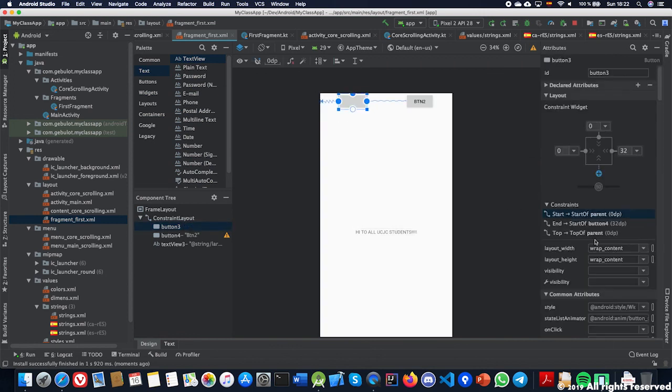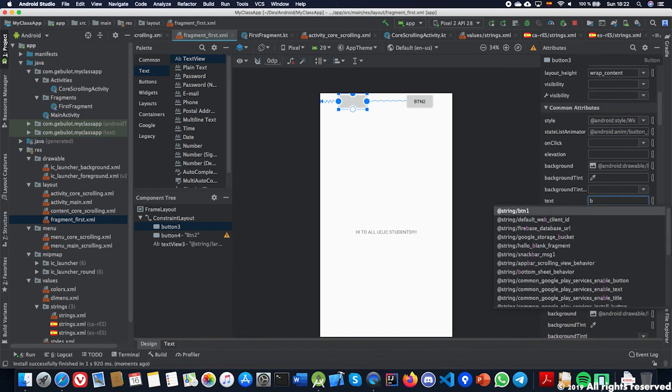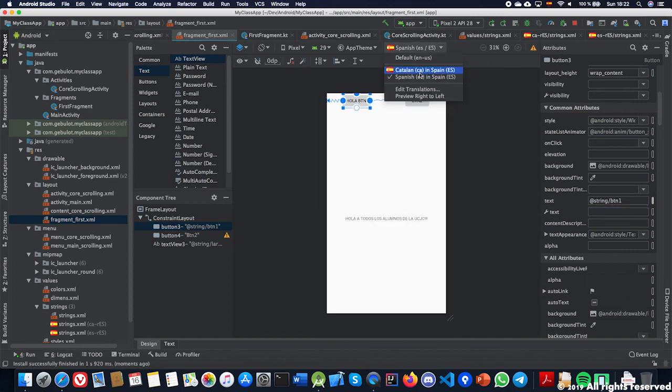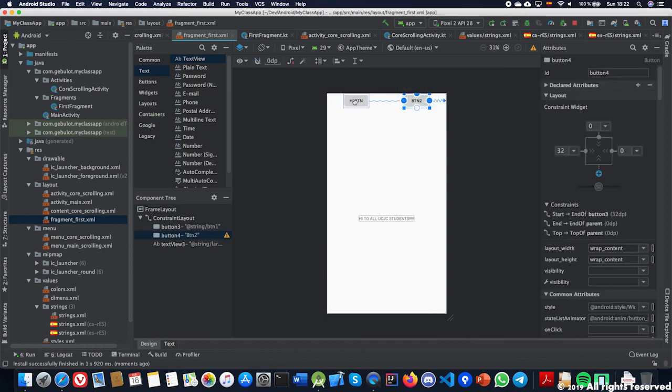I think the problem is probably because it has to be written with a string section before. Sorry. So if I do this and now I change to Spanish, hola button, English, hi BTN. So as you can see, it allows us to define also the text that we're going to put inside the predefined visual elements. Okay, that's it. That's the idea of using strings.